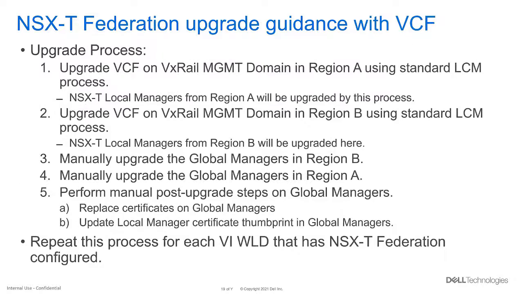Now, when it comes to the local manager upgrade, that is a function of SDDC Manager, right? SDDC Manager owns the lifecycle management of everything in the VCF stack, right? NSX, vSphere, vSAN, the VxRail components, all that stuff, right? So we're upgrading the VCF management domain and the workload domain that need this function using SDDC Manager. Then once we have upgraded that in Region A, we would do it in Region B. And then we would manually upgrade the global managers in Region B and then Region A.